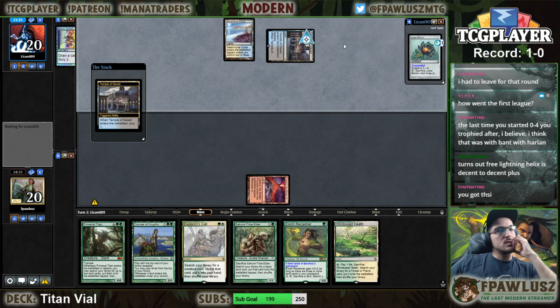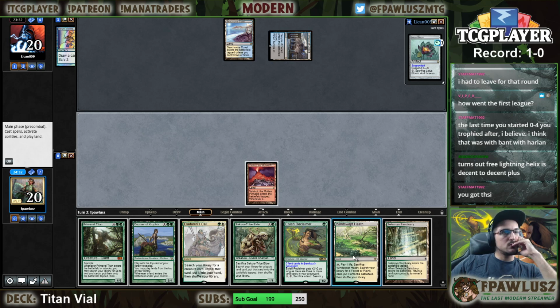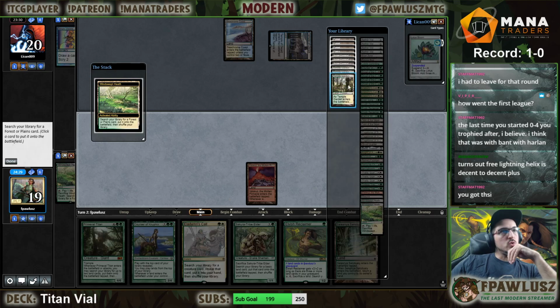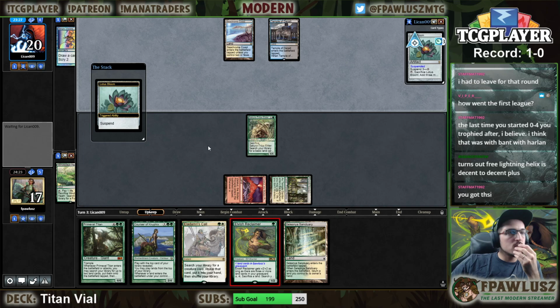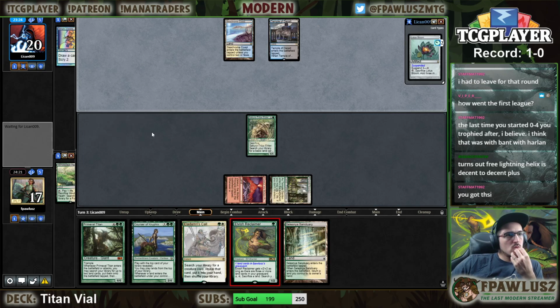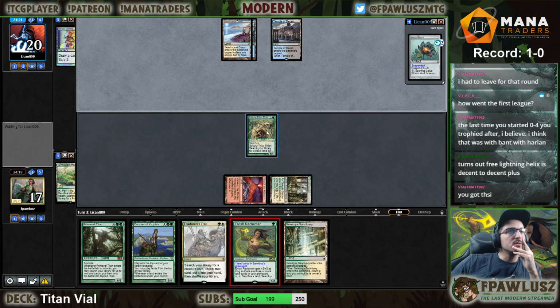Okay, so this is Adnos, which is not a good matchup. But it's not the absolute worst either. I mean, it's bad. It's not good. It's bad overall, but it's winnable. Too bad that I bottomed the Knight of Autumn, actually.